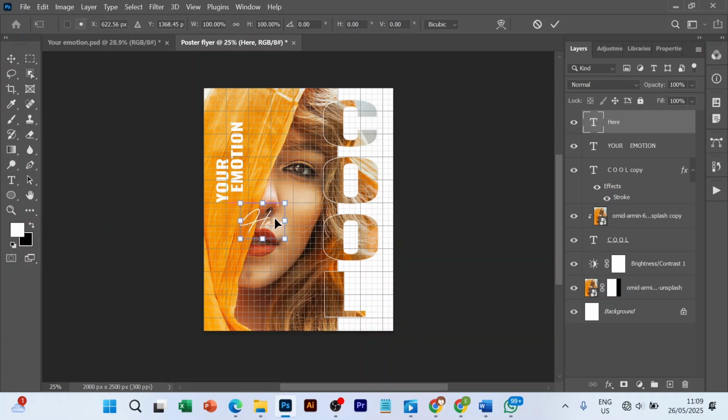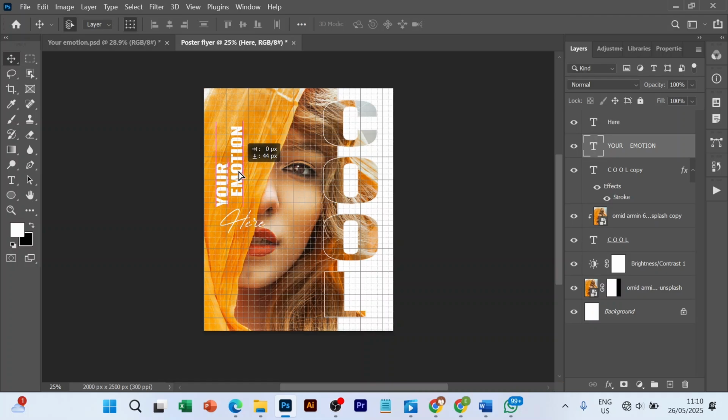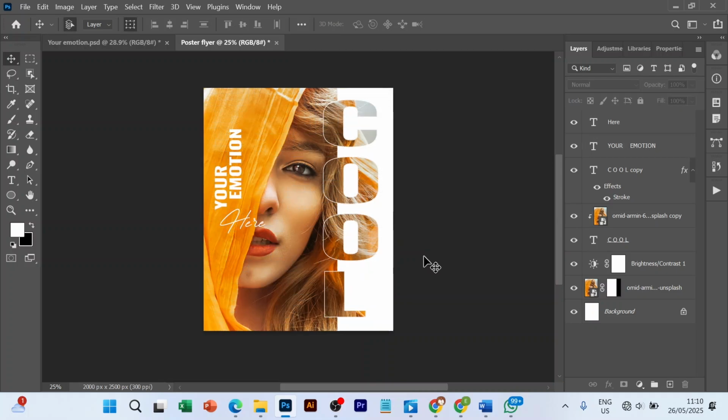Use the bit if necessary. I think it's okay like this. Let me drag this to this side. I think it will be better if I move this a bit. Alright. Let's Ctrl H to remove it. Awesome. As you can see, our design is coming to life, and I hope you enjoy what you are seeing.